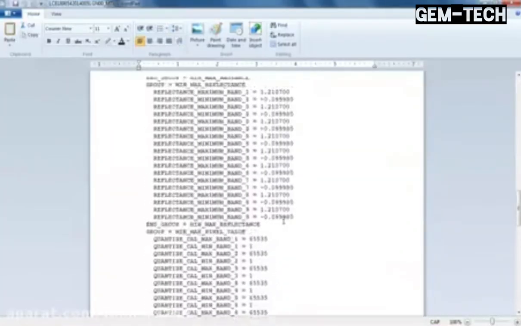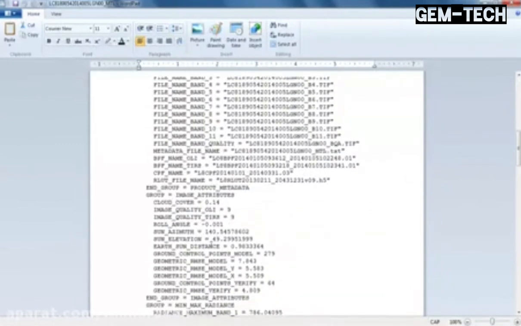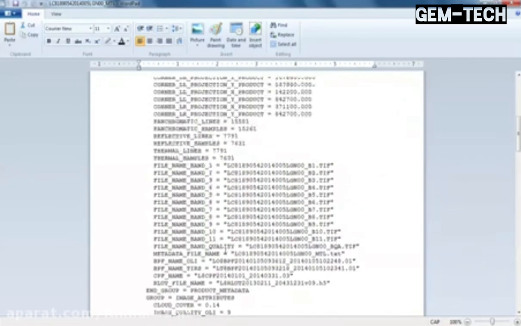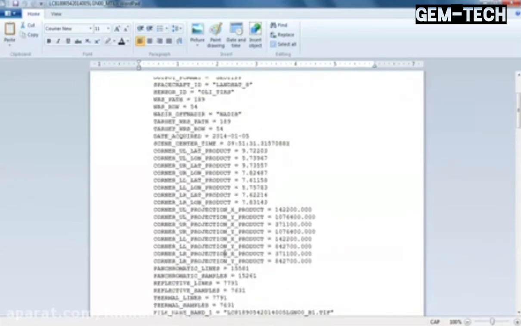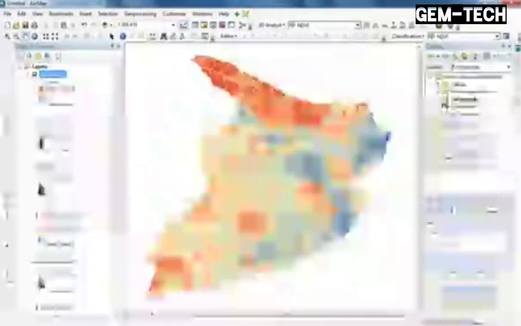time of this sun elevation was about 49 degrees on the horizon, so it's probably in the morning. I really don't know how to calculate this kind of stuff. So that's it. If you look into the metadata file, just to look at the time that the image was taken and all kinds of stuff, just to be sure of what data you're working with.